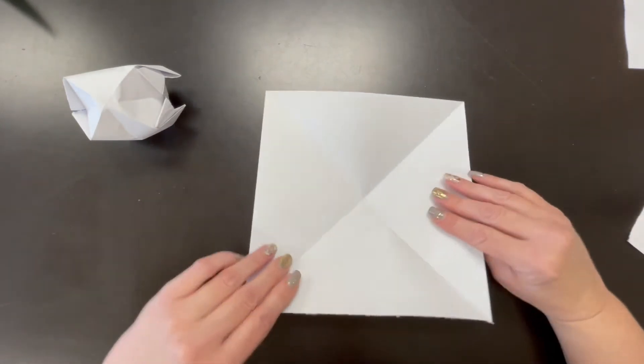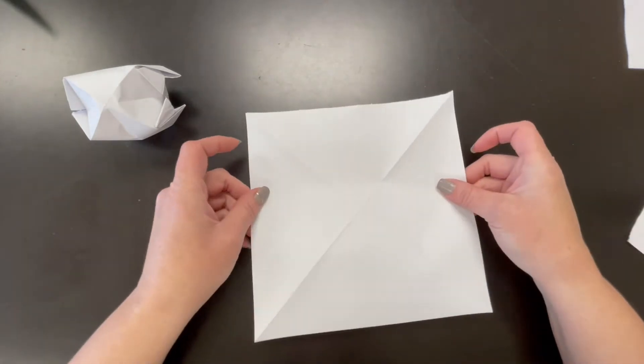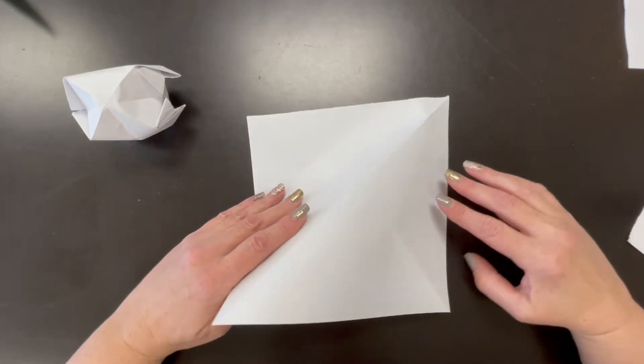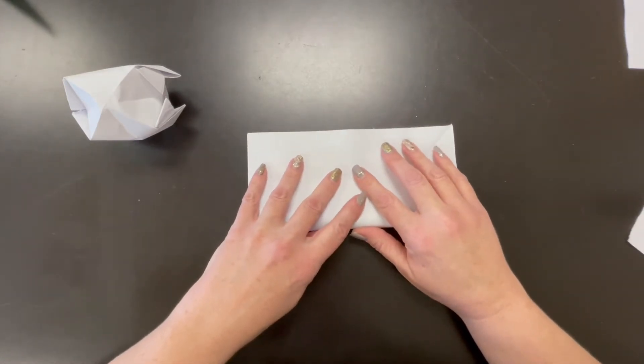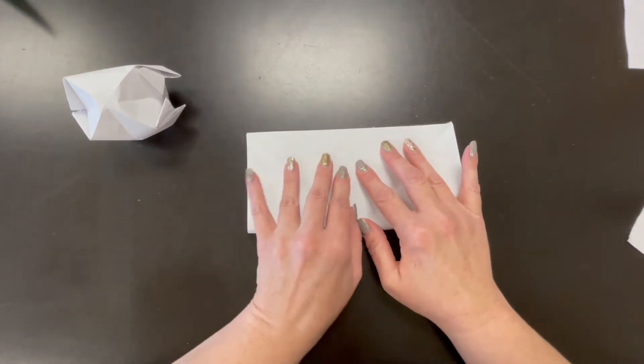Now what I'm going to do is flip it and fold it into a rectangle. So now I'm going to go in half and I'm doing it opposite. So these folds are going to be opposite than the others.